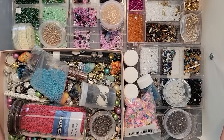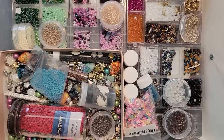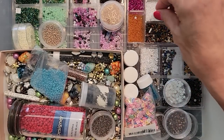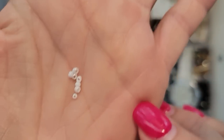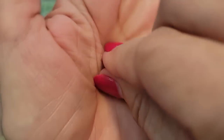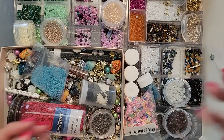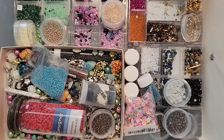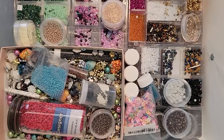So I grabbed one of my bead drawers, and these are those little tiny Czech beads with a super small hole. I mean, try getting a needle through that. We'll be here for 100 years. But I thought it might be kind of fun to just play with these tiny beads to see what else we can do with them. And one thing I've done before, but I'm going to show you some new things today, but this is just a quickie blast from the past.